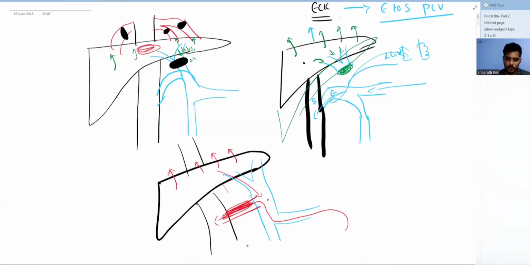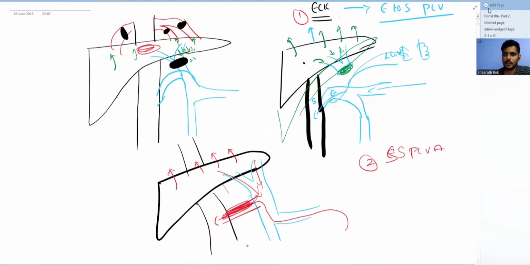Because all this portal vein was decompressed, the pressure is reduced. Just like water, the blood also follows the path of least resistance. Because here there is a lot of resistance, it will come back into the portal vein, and through this fistula, it will enter into the IVC and it will get decompressed. So the liver was also decompressed, the varices were also decompressed. So this is a side-to-side portocaval anastomosis. Right? So this was an end-to-side portocaval anastomosis, and this was a side-to-side portocaval anastomosis.